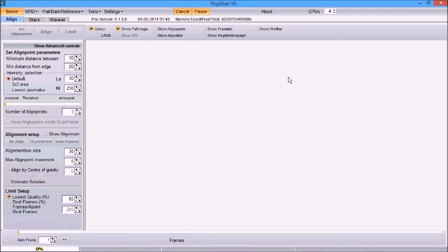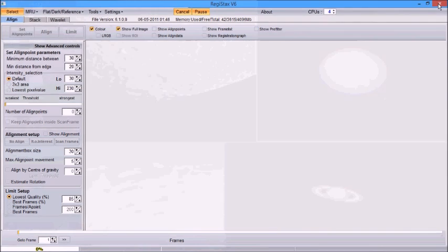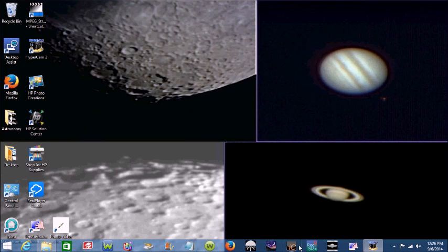This software is basically self-learn software. It's used by people that post videos to YouTube, or they post on the internet different settings that work for them. I have a guy on YouTube named wwegb who has a great set of videos on using Registax, losing the green color, how to acquire the image with the NexImage 5 camera, things like that. I highly recommend looking at his page. His name is wwegb on YouTube.